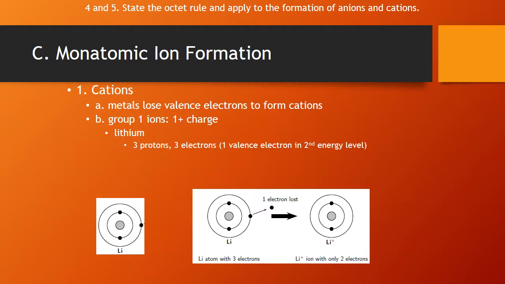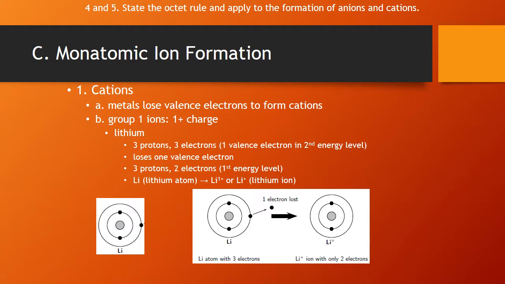Now, because it lost an electron, it is now positively charged. You might be wondering, how is it positively charged if it loses an electron? Should we call that negative? Well, if you think about what the electron is, it's a negatively charged particle. And so now it still has 3 protons, so it's still lithium, but now it only has 2 electrons. And as we know, protons are positively charged. If protons are positive and electrons are negative, which they are, and we now have more protons, that's going to make the ion positively charged. The fact that there's 1 more proton than electron means it will have a 1 plus charge.